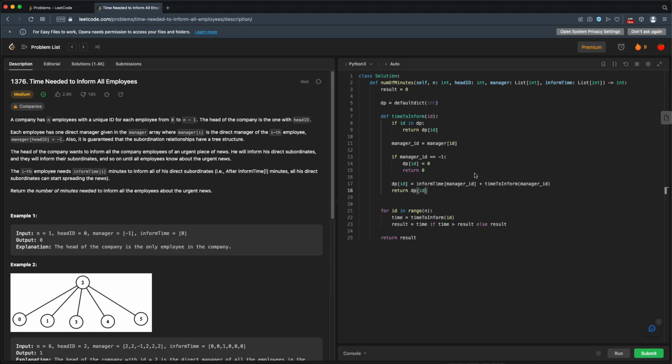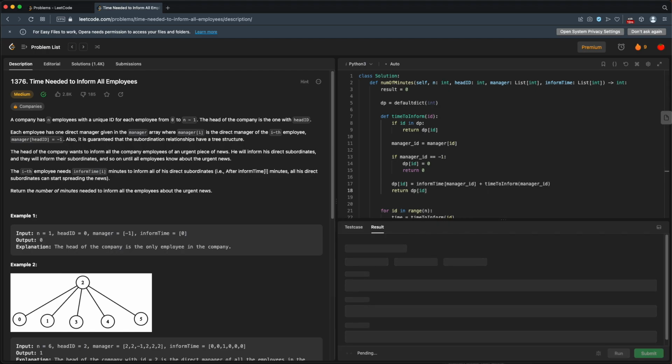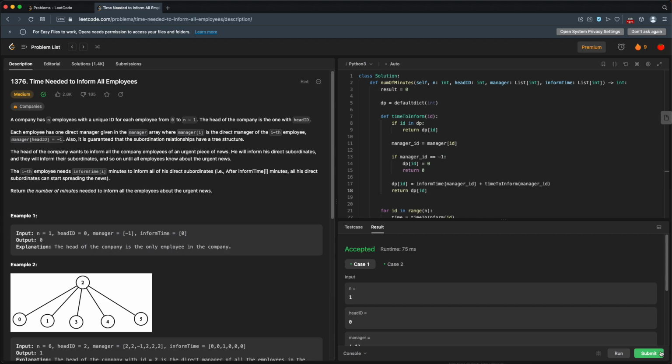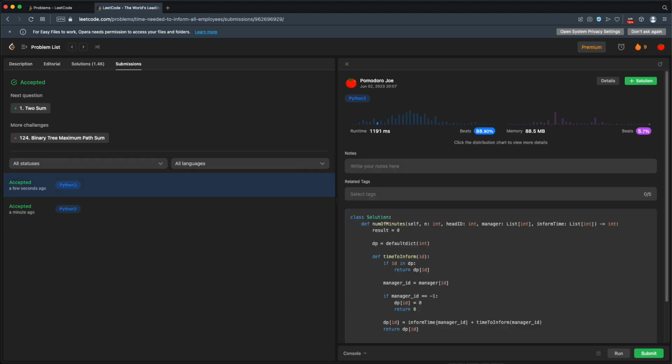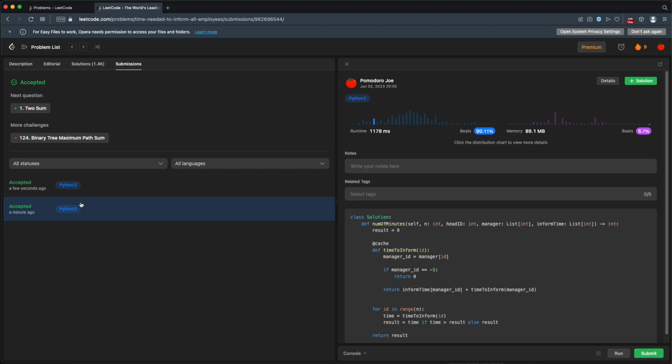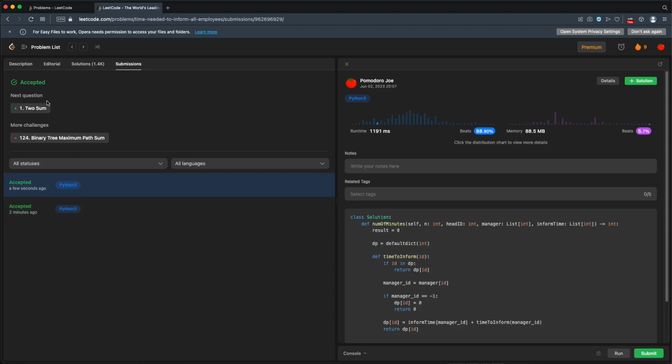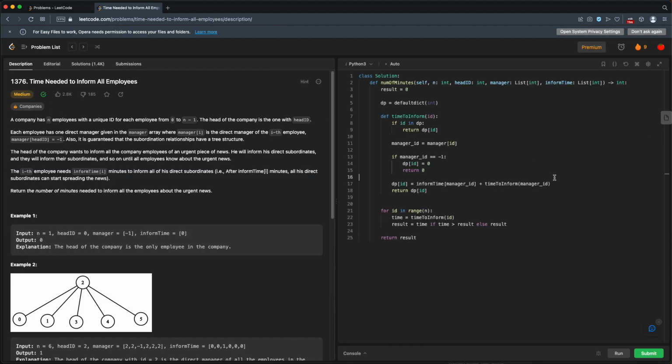So this is essentially doing the same thing that the cache decorator does, but we're doing it on our own. So maybe it's a little bit more legit, I don't know. Still works. Let's see if it changes our runtime at all. And it does. We take a small hit. We're at 88% for runtime and 5% for memory. So caching is still better. Not too surprising. So I'm sticking with the cache. All right. What else could we do to make this faster?